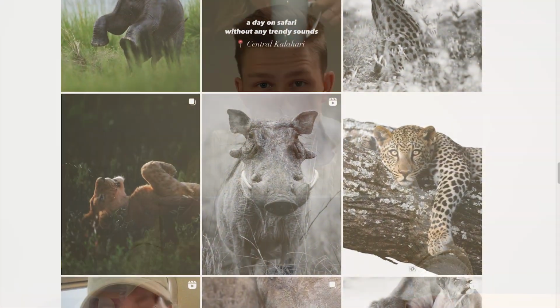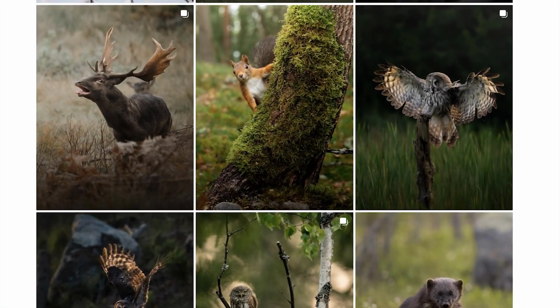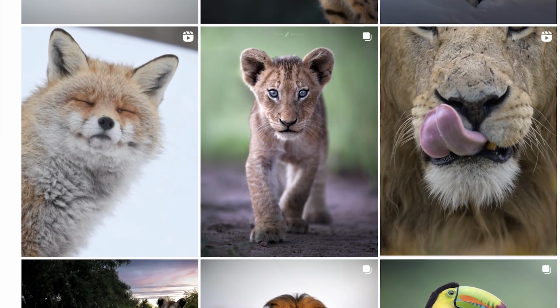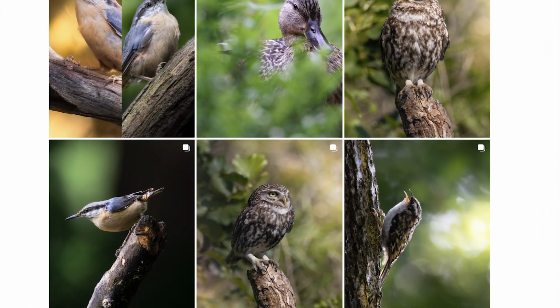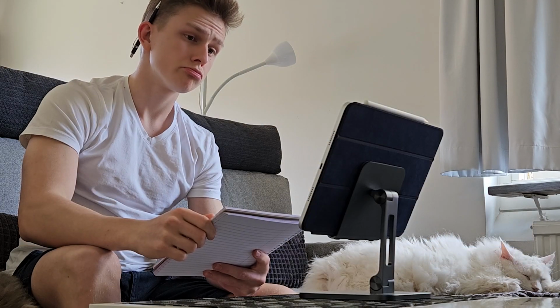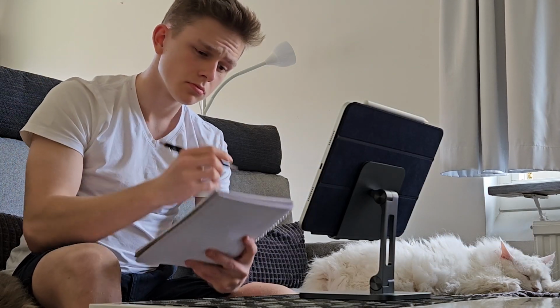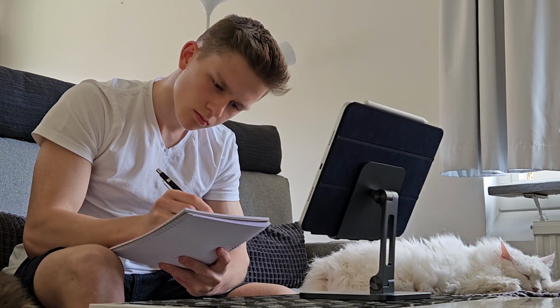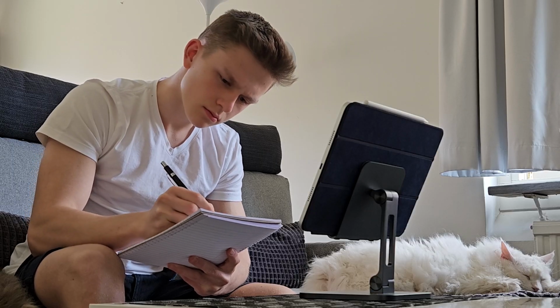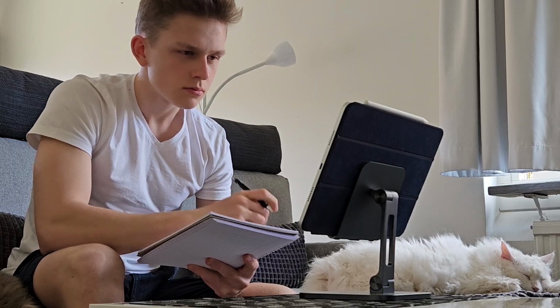Have you ever wondered how pros make their nature photos look so cinematic, almost like they are jumping out of the screen in 3D? I have been very fascinated by photo editing and always wanted to master the art of making images pop, to bring out the emotion and the depth in the photo. And honestly, I just love the whole process.